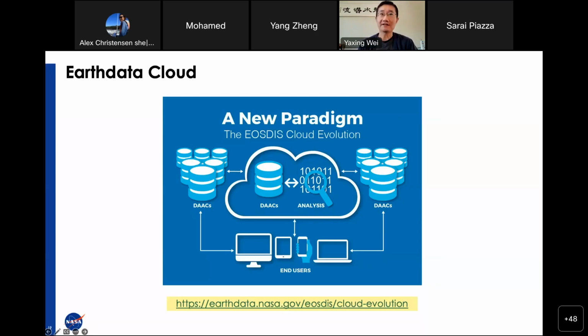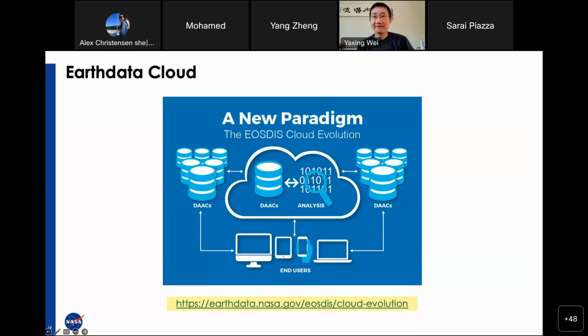And a driver of this Earthdata Cloud evolution is the need to efficiently handle archival and use of dramatically increasing Earth observation data. For example, with missions like SWOT and NISAR, this archive is expected to increase by multiple folds to over 250 petabytes.